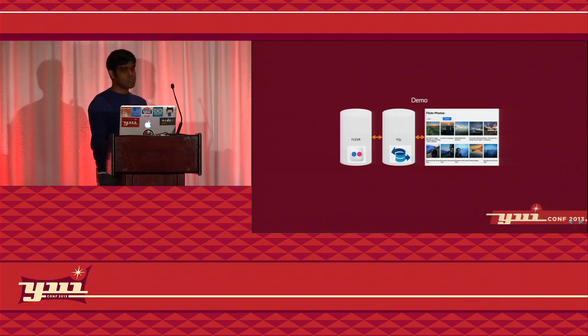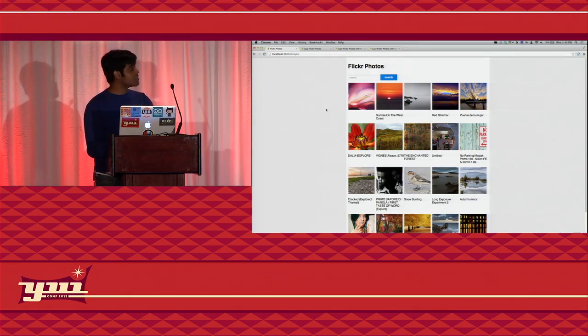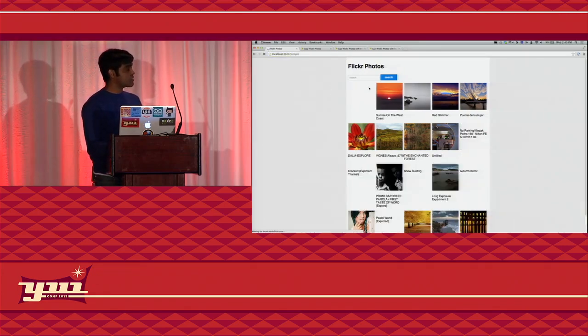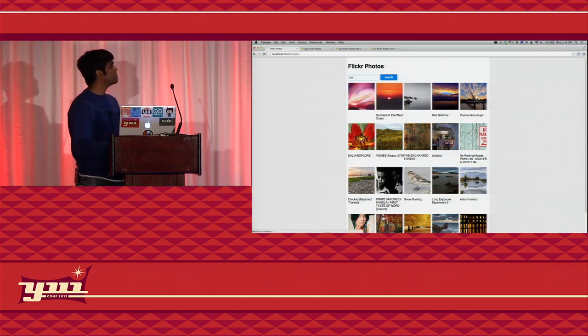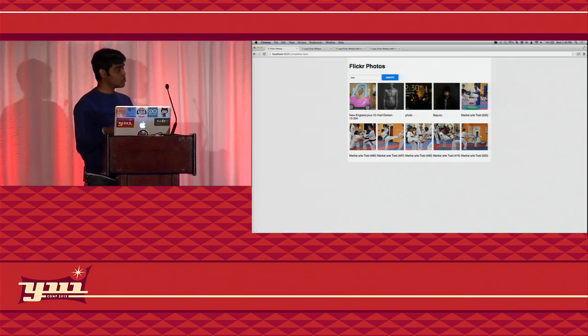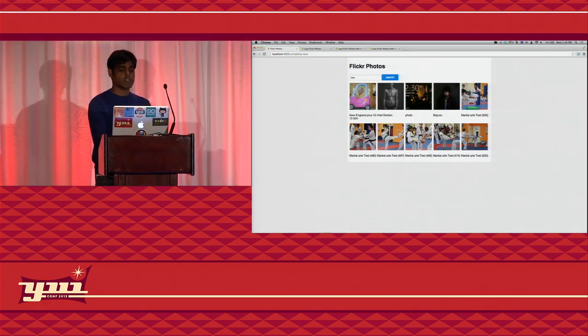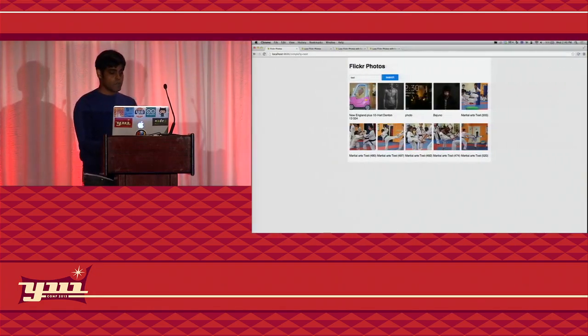So I'm using a demo right here to show you the lazy load which I did. Simply, I had a module something like this, which, if I press refresh, takes some time. If you see here, it's taking a bit of time, and then it loads and your content is here. And then if you search something, test search, it takes another amount of time and loads it. So if you have some modules taking this amount of time to load, you should certainly make it a lazy load. So this is my lazy load demo.